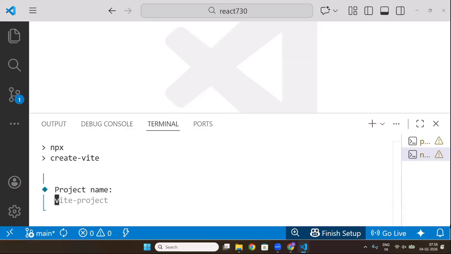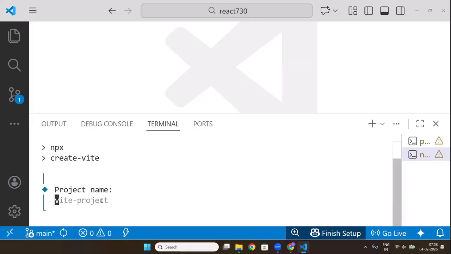Which one can we create? Classically, people do weather search. I can do movie search, some kind of OMDB APIs are there. Or does anyone here know Pokemon? Heard of this before? I'm doing the Pokemon one.